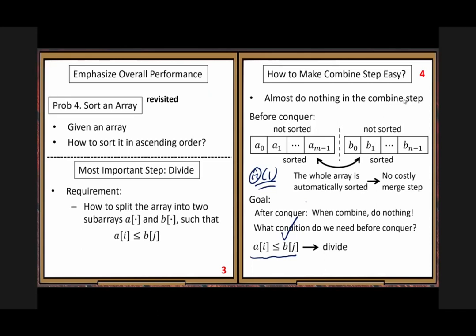If you can make this step work, the whole Quicksort is almost there. You just do recursion, keep doing this, and Quicksort is done. So next, we need to understand the detail of implementation of the divide step. Then we get the Quicksort. That's simple.